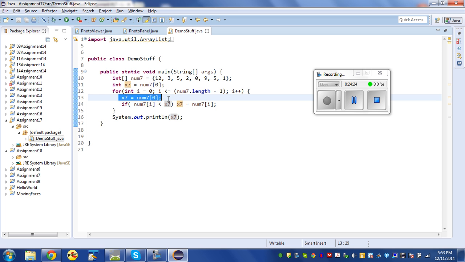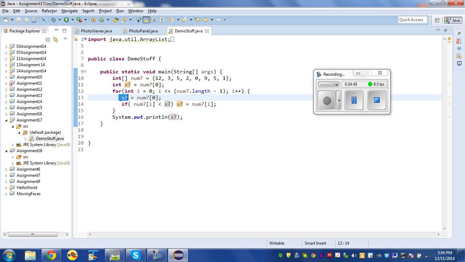And x equals num sub 0, so it's going to reset this to a 12. And then if this new item is less than 12, I assign the new item to the variable. So it starts out as 12, and 12 is not less than 12, so the variable holds a 12. Then when it looks at this one, the 3 is less than the 12, so it gets the 3.